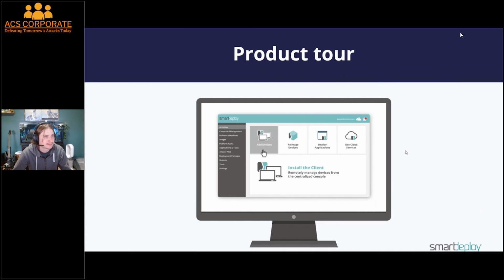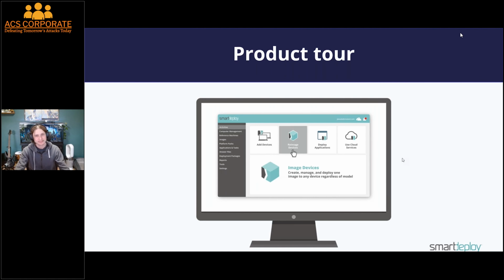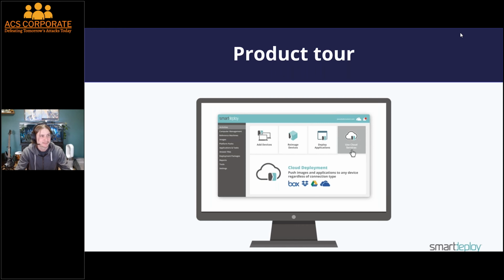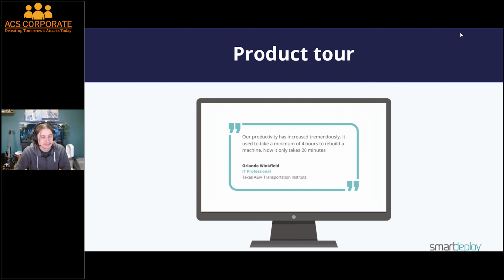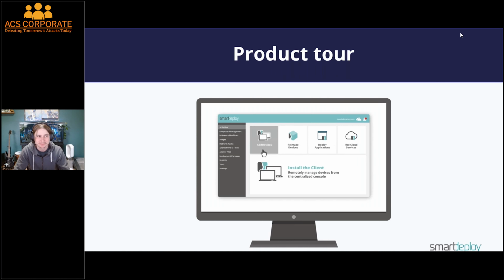And let's see. All right, so the results are we have about 36% of the users today that are on the call just doing things manually, which I'm sure a lot of them can lean into that pain point of doing things manually and needing a product that's a lot easier, similar to that of SmartDeploy. So 12% are using MDT, another free tool that we see here. There's a small percentage using SCCM, and we do have the other larger half using another product that we didn't list there today. Awesome. Thanks so much.